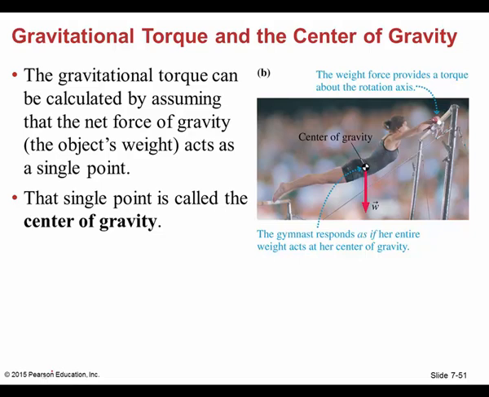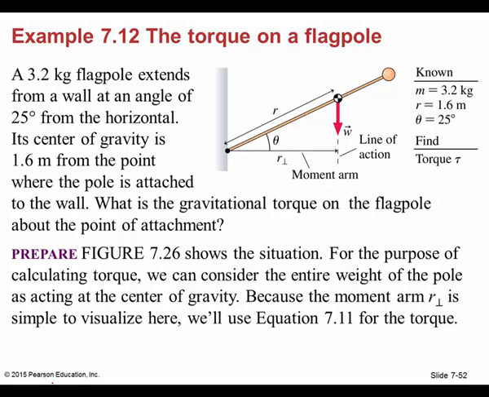All right, now notice right here we use that little symbol there. It looks kind of like a target on a bullseye, but it's really not. That's what it makes me think of when I see it, but I guess because of the black and white. But anyway, that point is called the center of gravity, okay? So again, that's where the net force of gravity acts at a single point, okay? A single point.